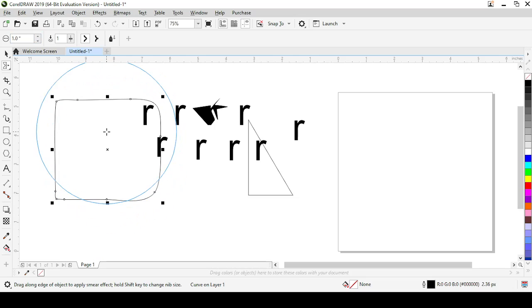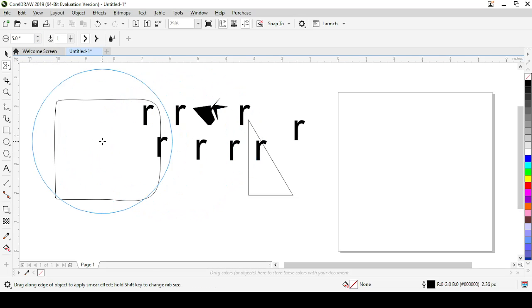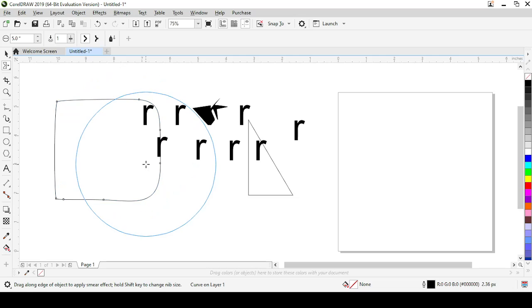Once we change this to 1, this is still our object that you are using to change the shape of that object. As you can see, I know that you're not seeing any effect because this works almost the same as the smooth tool. Okay, let's click on that object. As you can see, it's almost the same thing as the smooth tool. I don't see anything different in it. Okay, that's about the smudge tool.